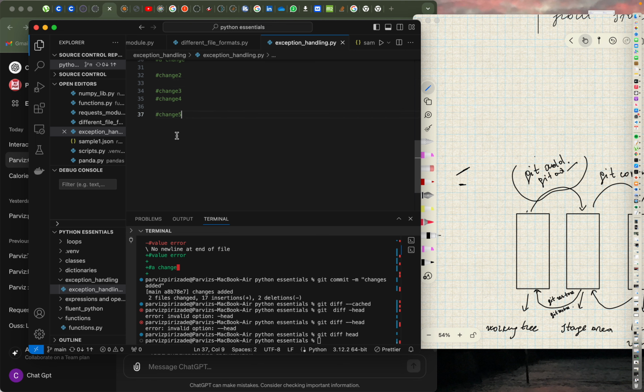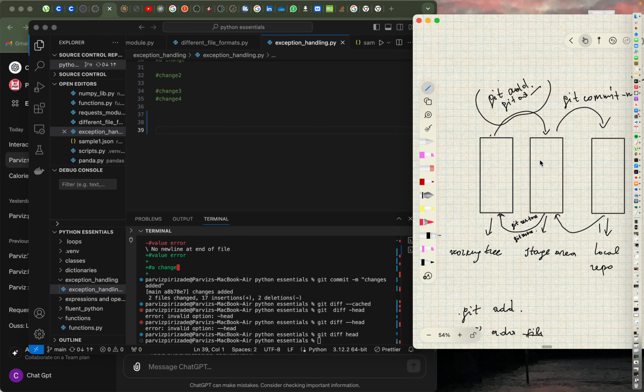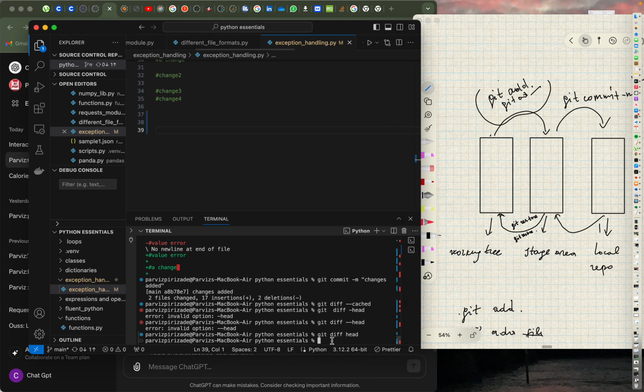For example, let's say we delete this change 5 and we want the staging area to be the same as the working directory. Okay, let's do it now.